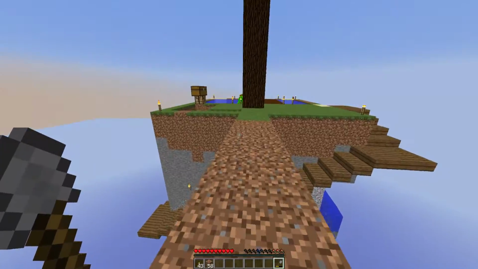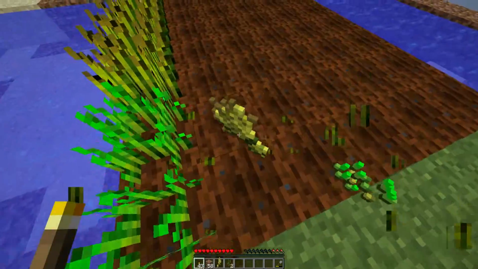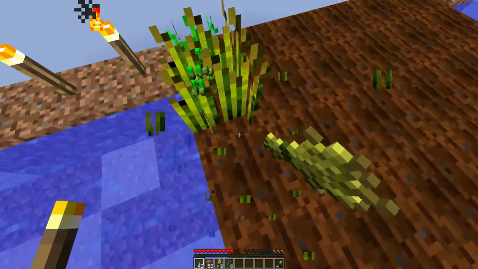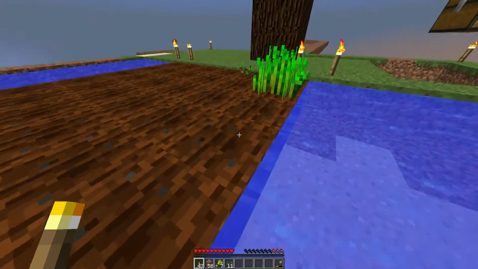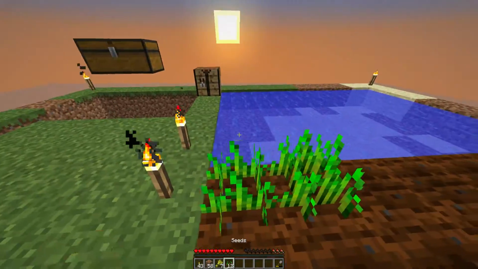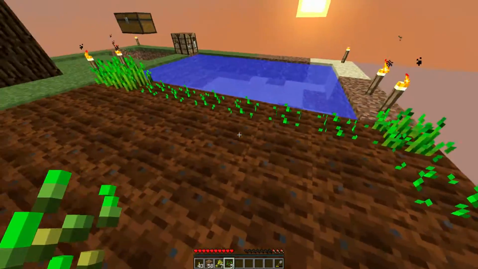I also need food. Let's check on the crops real fast and see what we've got. Oh, we got some more. Yes. Okay, good. We needed more of that, and we got more than what we had originally, so we're just going to plant down some more.